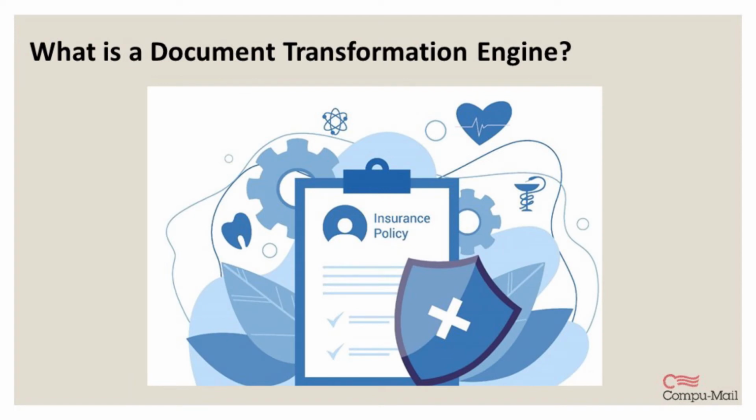So what is a DTE? As I mentioned in my introduction, the Compu-Mail Document Transformation Engine, DTE, is our proprietary system for mailed documents. I know that probably sounds complex, but it's actually a pretty simple process that includes taking document files for critical written communications that are sent to us by our clients and using the DTE to create efficiencies for them. So the efficiencies are created by adding 3 barcodes: member verification for HIPAA compliance, postal automation for lowest rates, and document match assurance to maintain customer and member integrity for multiple communications.